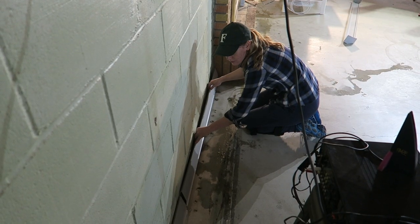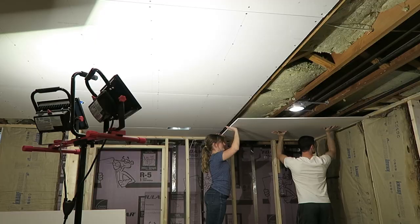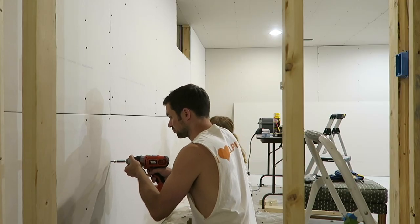But other than that, Joel and I have done everything in this space ourselves. We demoed the whole thing, took out the nasty drop ceiling, the really nasty carpet, and the disgusting paneling. Then we waterproofed the space, framed it out, insulated it, drywalled everything, and came up with the layout. And then we went to work on all of the finished work, which takes so much longer than you think it will — but it is so worth the wait.